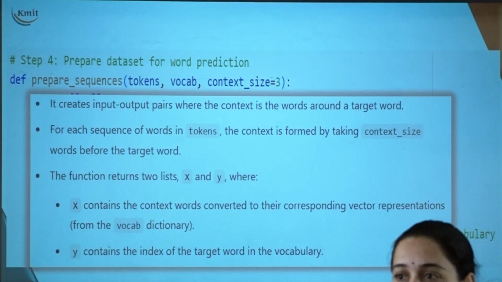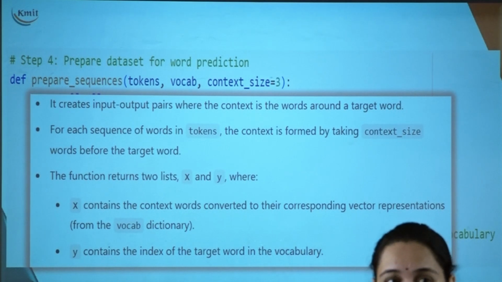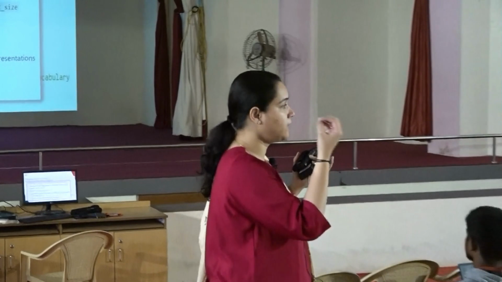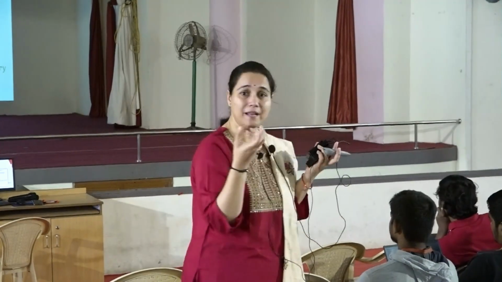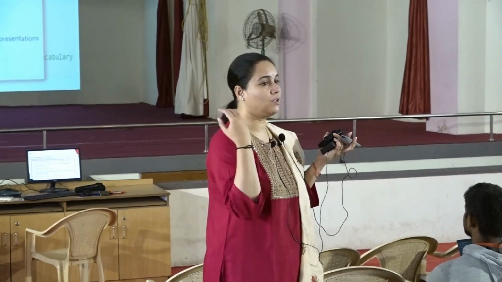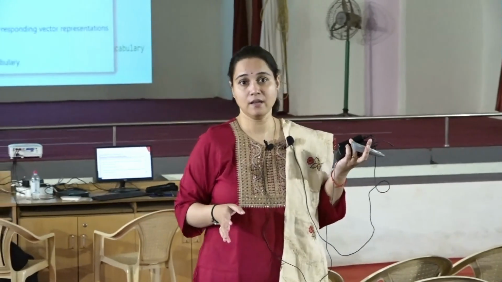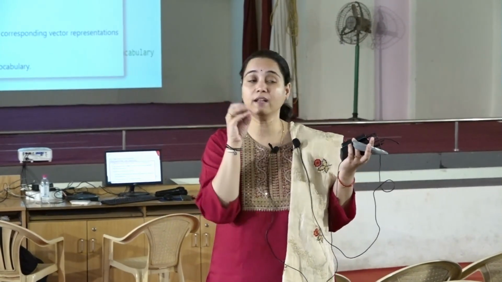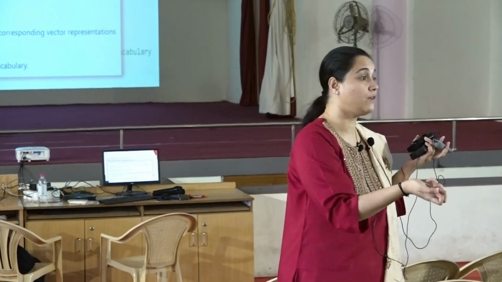Try to correlate what I mean to say. I am creating this particular function. I require 2 things out of it. I am still preparing my data set. I didn't start building any model yet. So what am I doing? I did tokenization, I got my vectors, everything correct. But I have to train my LSTM model. It's a sequential model. For that I have to build necessary information to train that particular model.